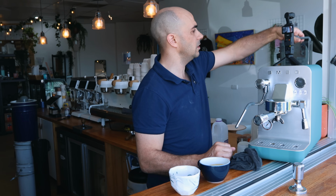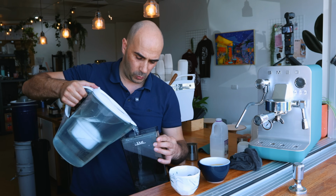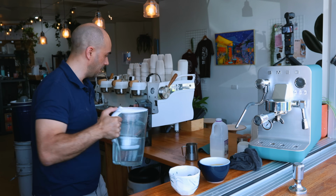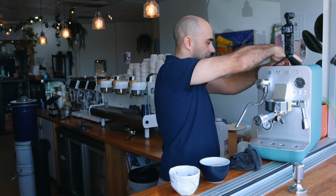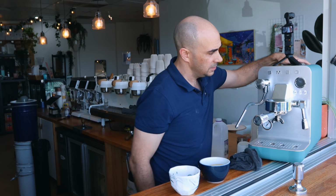Well, actually the water is fantastic. It's easy to fill up. I do love how easy it is to fill the water container up. Now I just need to put in a bit of water so I can get some steam out. That is so easy. Now we're ready.